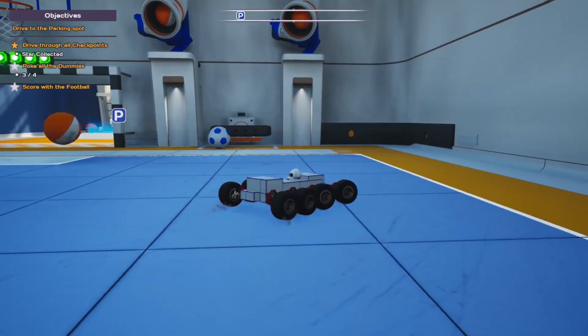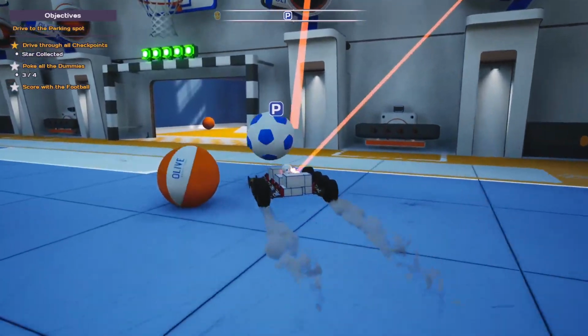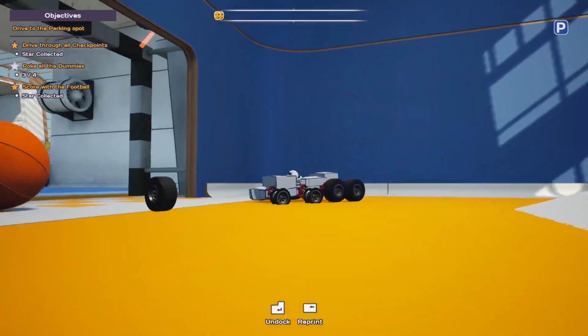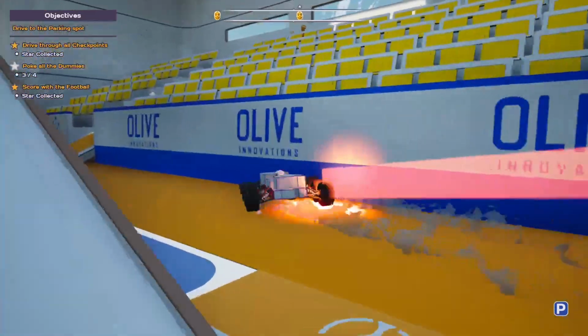Oh, don't hit the ball away. Oh, it's gonna... Please don't smack it. We're just gonna line up for a good shot here. Boom! Goal! Oh, I missed a dummy. Gosh dang it. Alright, where is this dummy that I missed? Oh, he's up there. We found him.